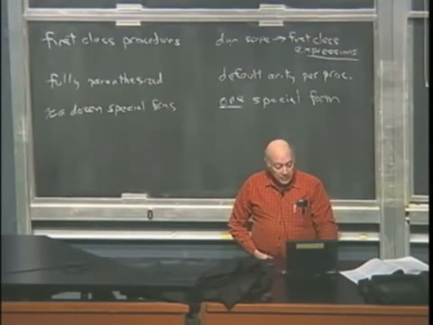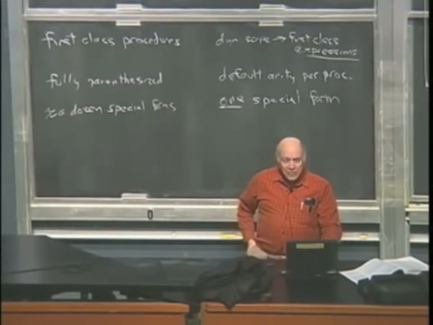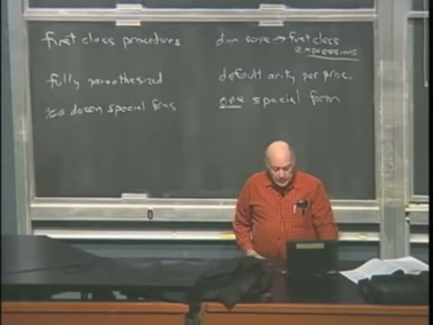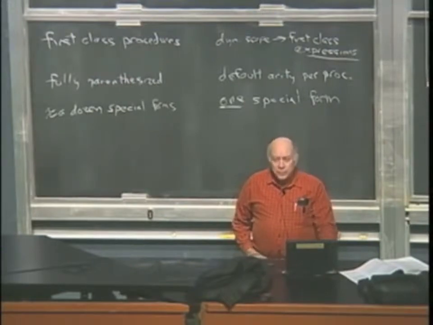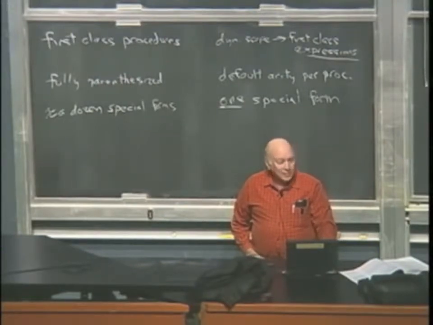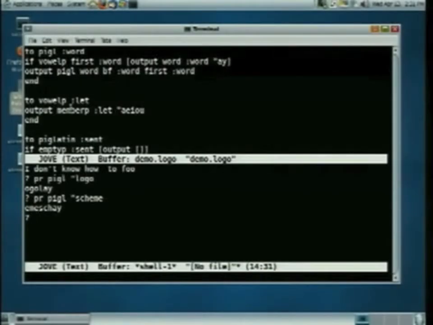Here's vowel P, letter, output member P, dots letter, quote, A-E-I-O-U. That's how you see if something is a vowel. By the way, what is this member P, vowel P about? P stands for predicate. There have been huge, huge screaming arguments among Logo designers about how to represent predicates. And there are basically 3 contenders. One is question mark, as in Scheme. One is P, as in the most traditional Logos and the most traditional Lisps. Lisp always originally used P, which has survived in the language of hackers. If you're hungry and you want somebody to come eat with you, you go up to them and say, food P? And they know what you mean, even if they program in a Lisp that has question marks.